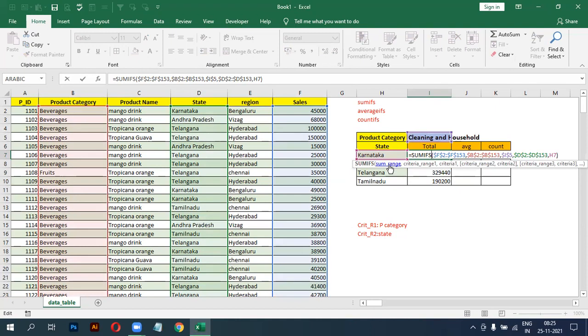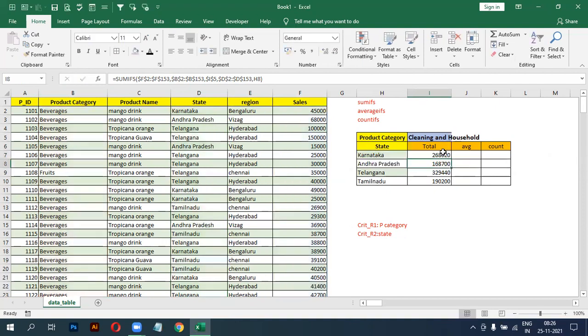The sum range is the total value. Criteria range 1 is column B, where the common items we enter are the criteria. Next, criteria range 2 is column D, whose common items are identified by H7, H8, H9, H10 and so on.